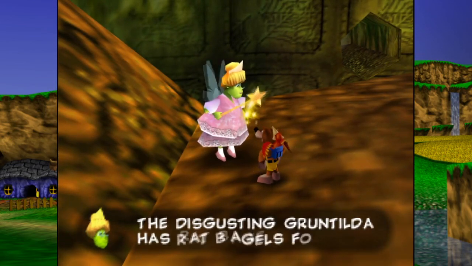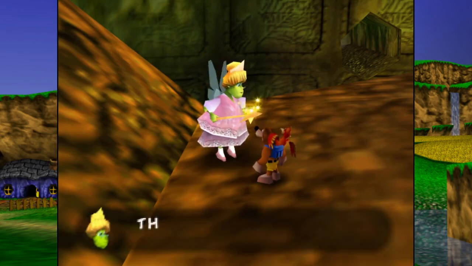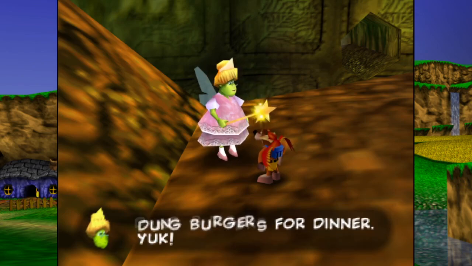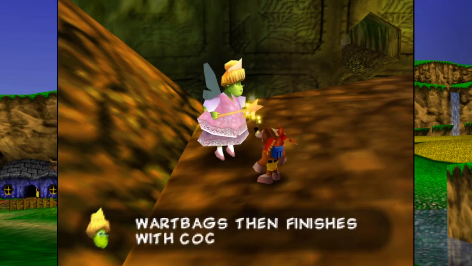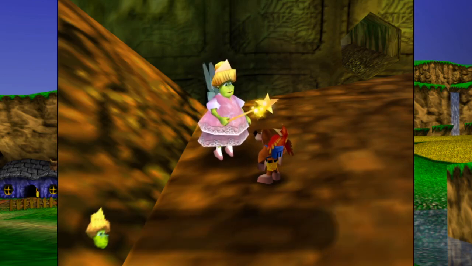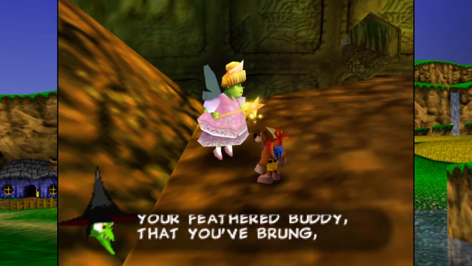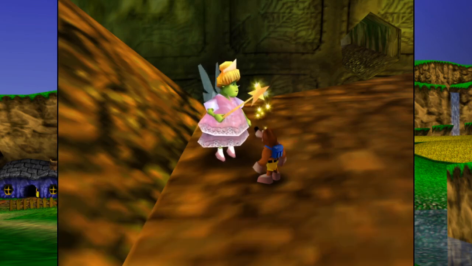The disgusting Gruntilda has rat bagels for breakfast. That's just gross. Then she usually has dog dung burgers for dinner. Oh my goodness, that's even worse. Wart bags then finishes with cockroaches and cream for dessert. Oh, your feathered buddy that you've brung. Useless, like a pile of dung.